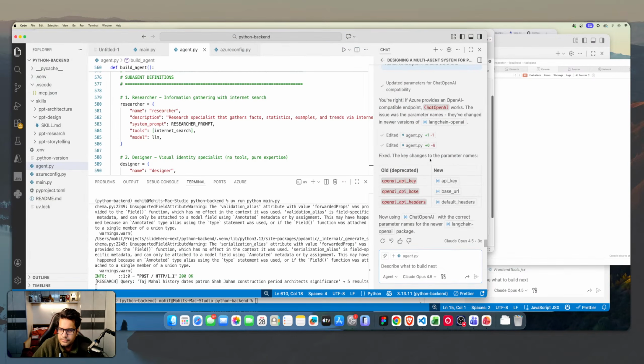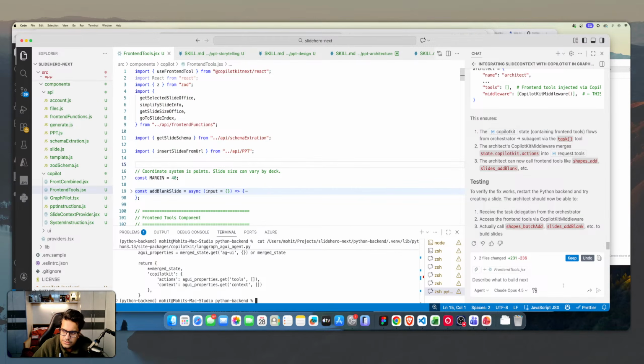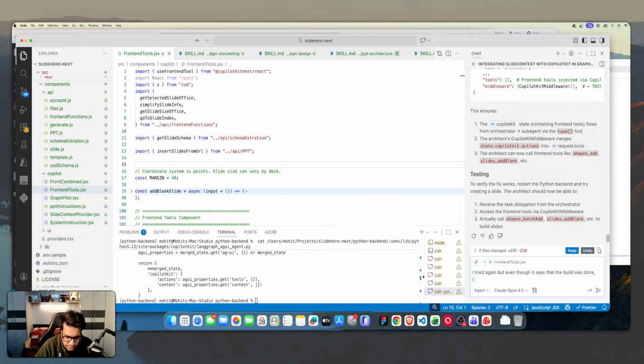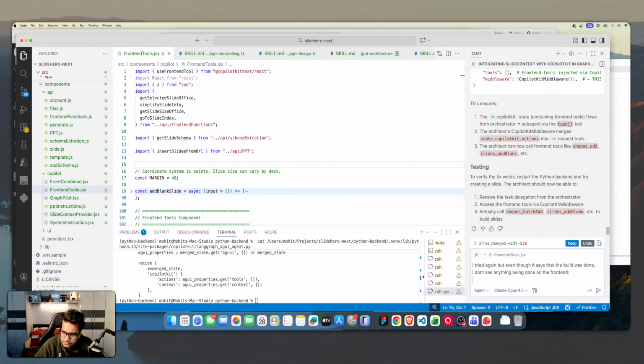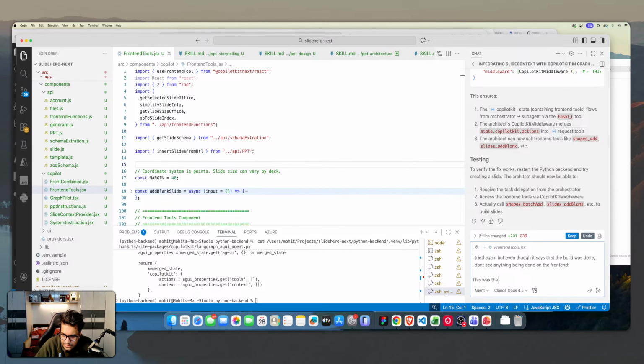Then I tried again, but even though it says that the build was done, I don't see anything being done on the front end. This was the conversation.